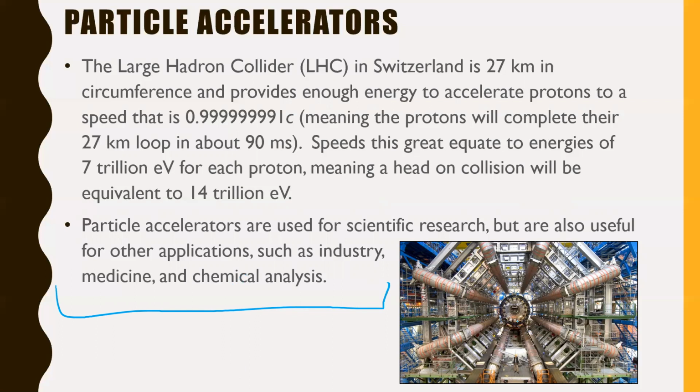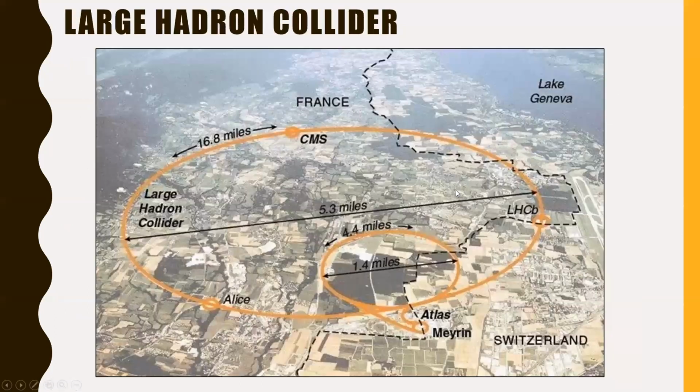And in case you can't tell from this picture, this is actually what it looks like inside the particle accelerator. You might have a hard time seeing based on whatever screen you're looking at right now. But this right here, this is a guy. There's like a human being standing there. So in other words, we'll assume maybe he's 6 feet tall. Look how big this thing is. And it's shooting an individual proton through here and colliding it with another individual proton. Absolutely incredible, the stuff that goes on in here. A lot of interesting things, but we don't have time to talk about it.